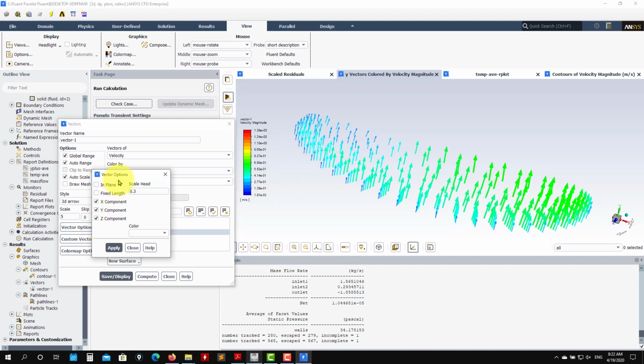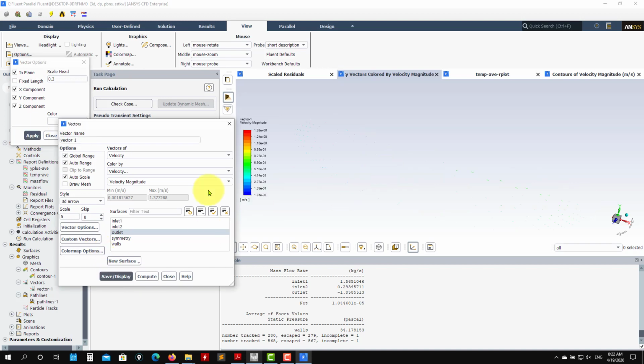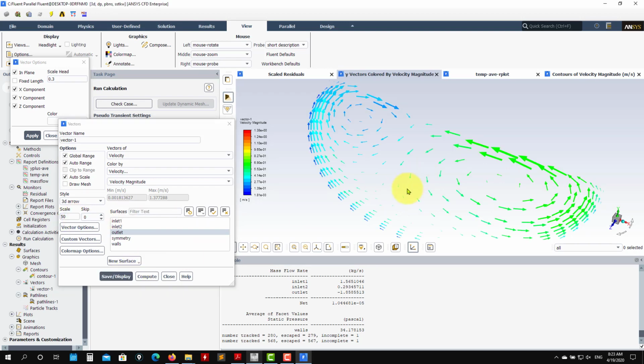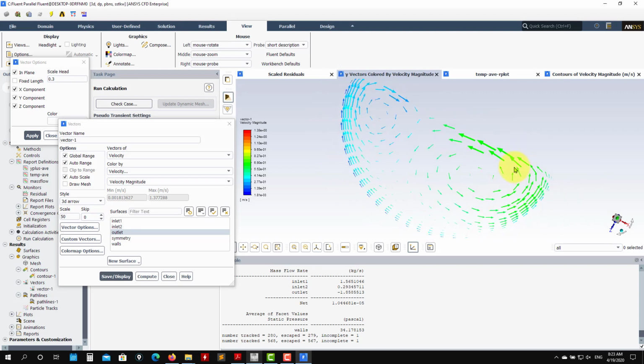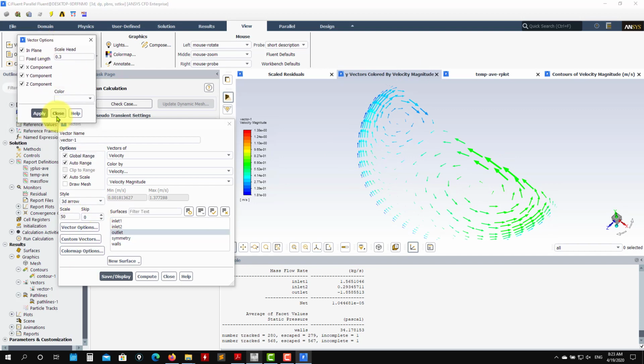You have here vector option, you go in plane, apply, and then you will need to scale, no doubt about that. See that these are in the plane. It's telling you the orientation in that specific plane. Very powerful. So remember, you have many options here, so play around.